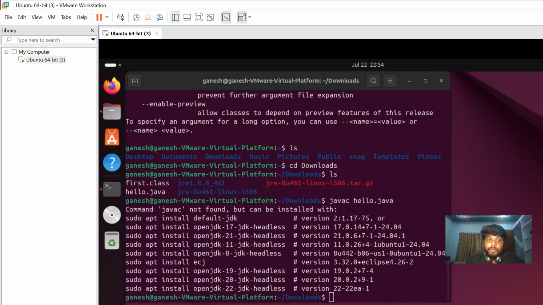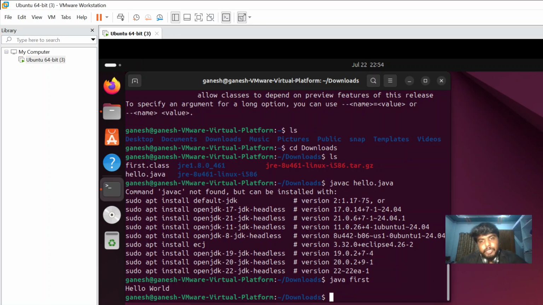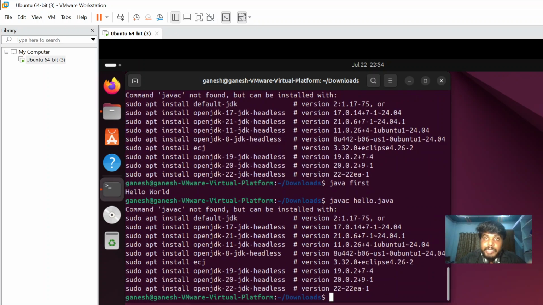But I shared a class file, generated in the Windows operating system, to this operating system, which can print hello world. So now I use java first directly, and it prints hello world. But it can't compile hello.java because it has only the runtime environment, not the development kit.